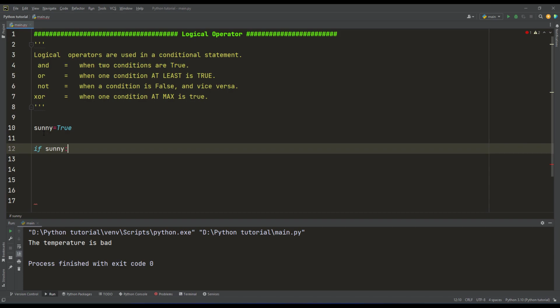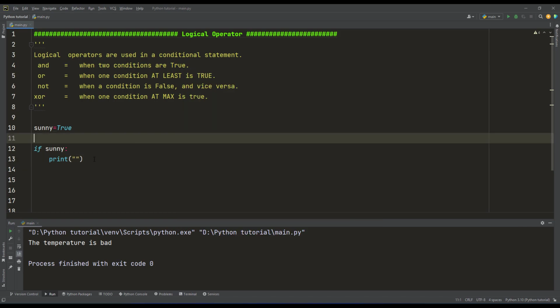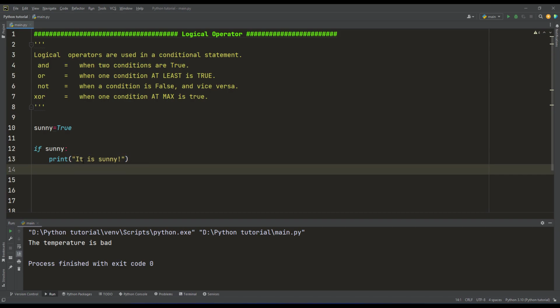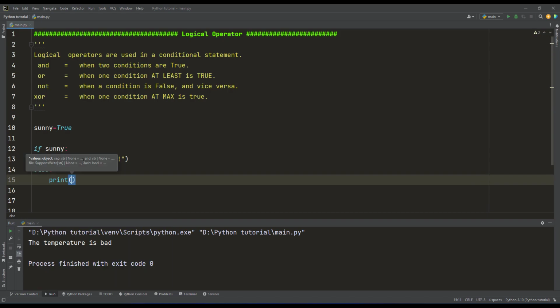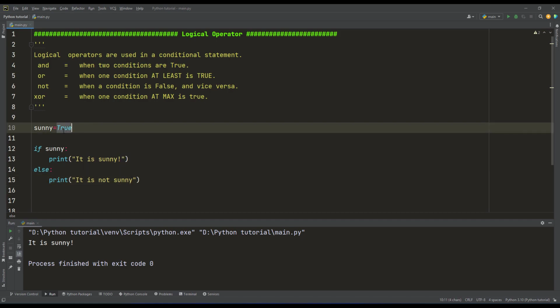If it's sunny, which is if it's true, I will just say print that it is sunny. And if it is not sunny, else, I will print the negative of that, which is it is not sunny. Okay, let's practice this. And it is sunny because the measurement told me sunny. It's true. And if I move this to false, it will be not sunny.